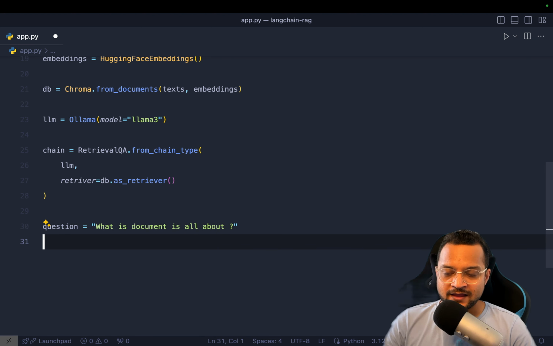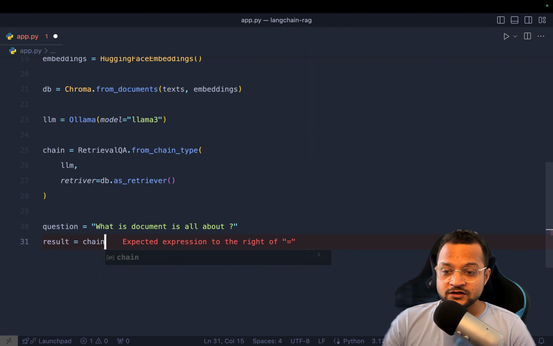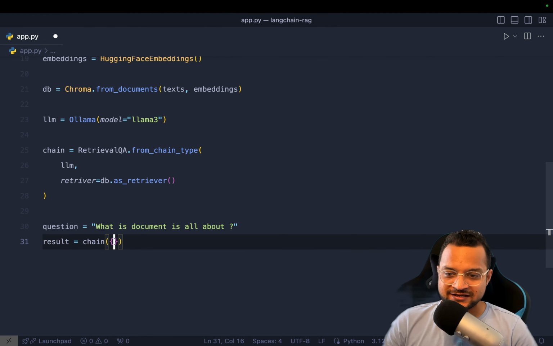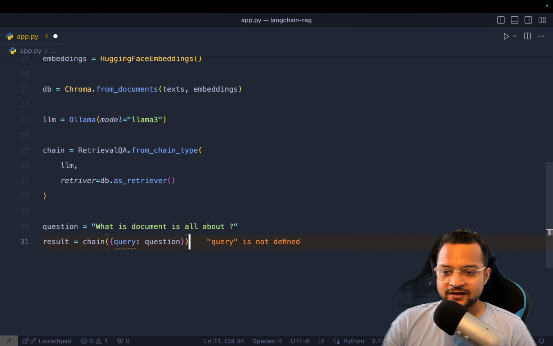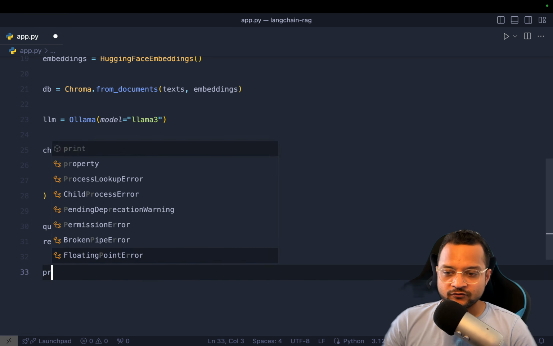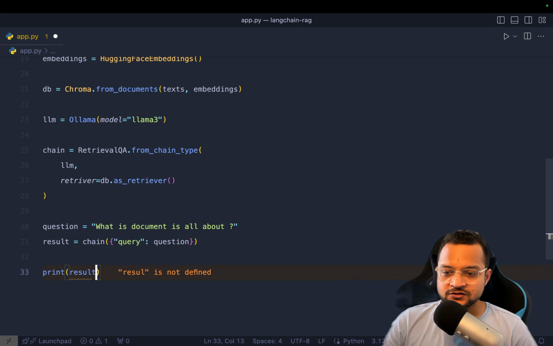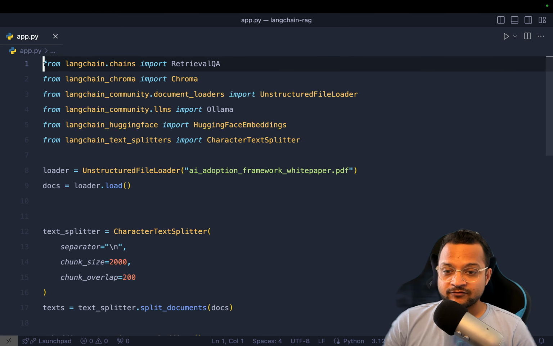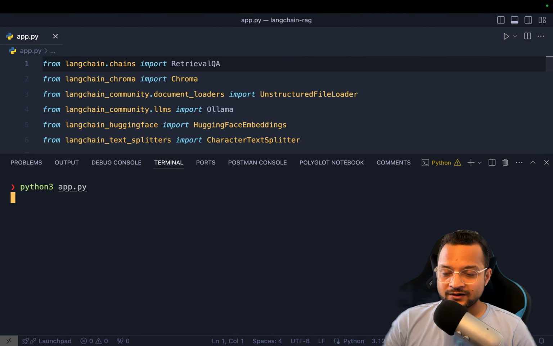This is the question, and then we say result is equal to chain dot query, and the query is actually the question we have, like this. Okay, so finally print result and see what's going to happen. So run this and see what happens.